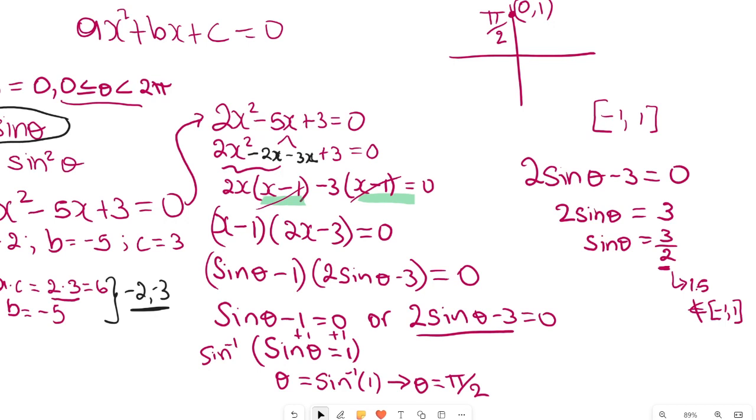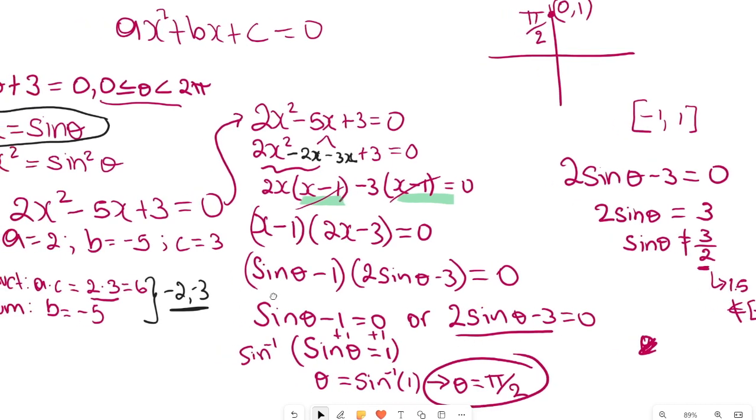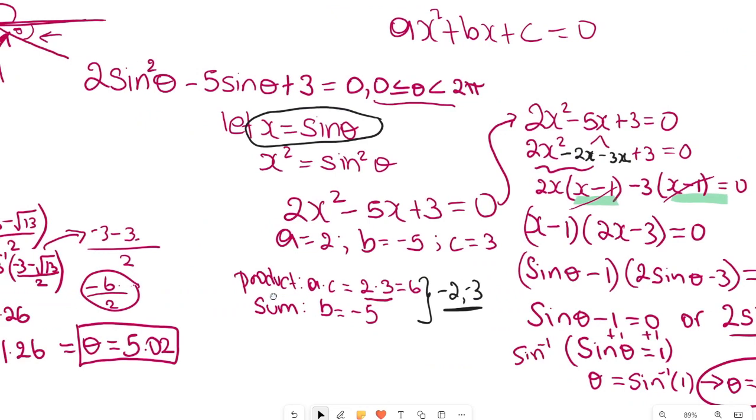So what that means for us is that there's no such theta. You would say there is no such theta, or you can just say that's never going to be equal to each other. So your only answer is going to be when theta is equal to pi/2. And so this is how you can use substitution. When you have an equation that has some similarities or looks like it can be written as a quadratic, you can just use u-substitution.